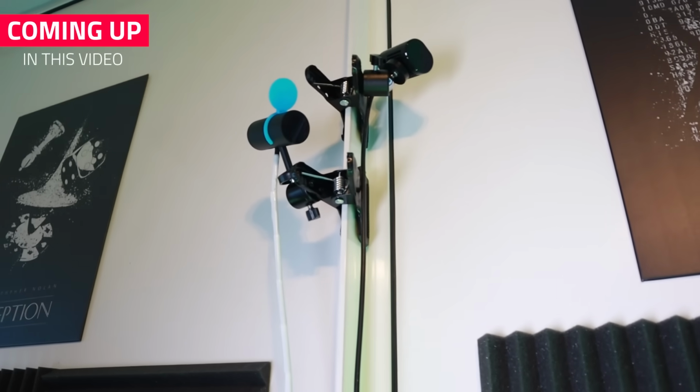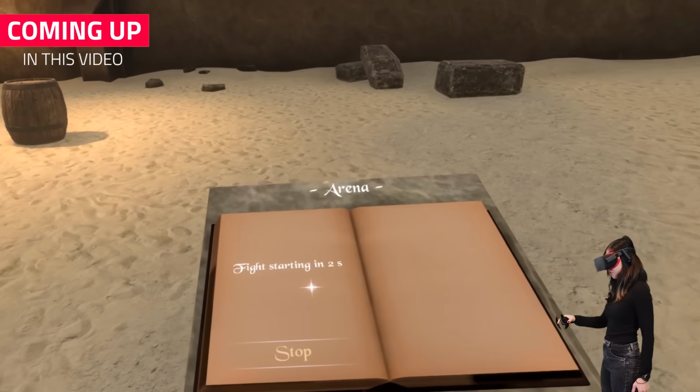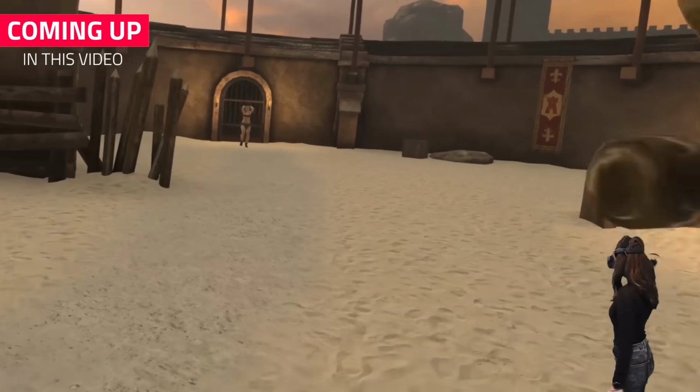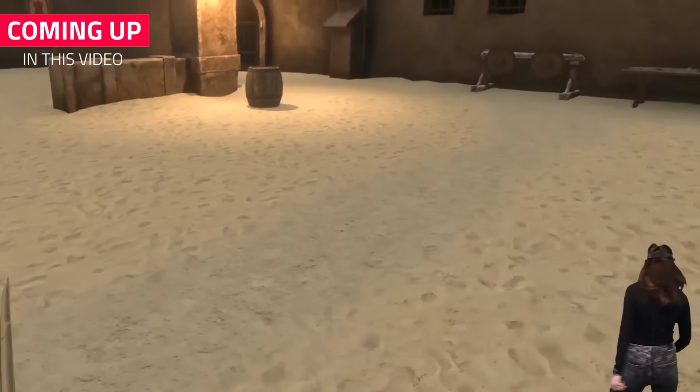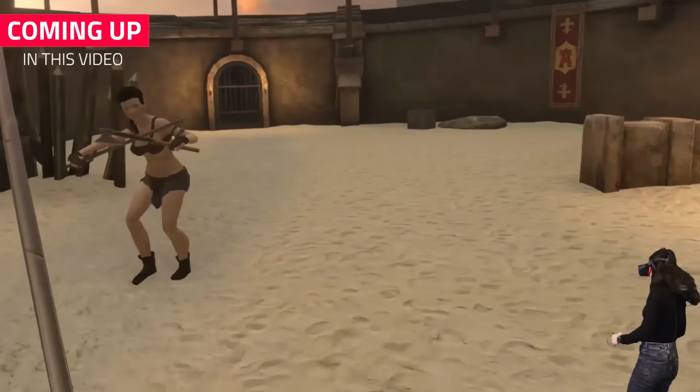We will go through this video in order. First, we'll start with the tips that are handy to check before playing, like how to get the tracking right. Then we'll give you tips for during playtime, and we'll end the video with our tips on how to store your headset safely.